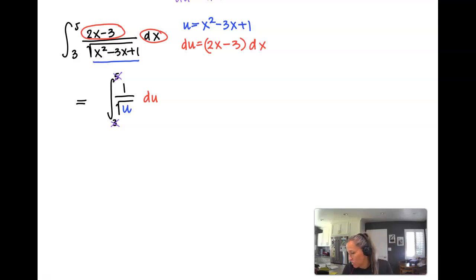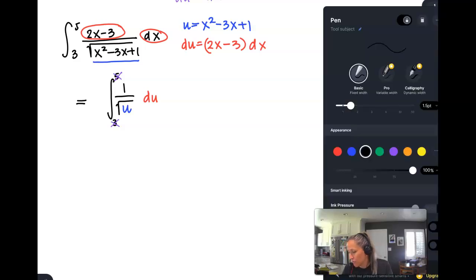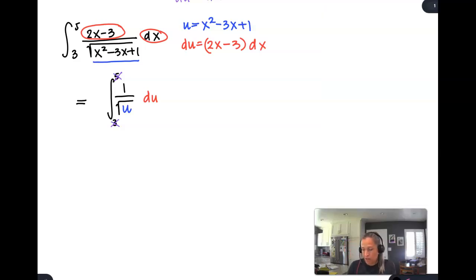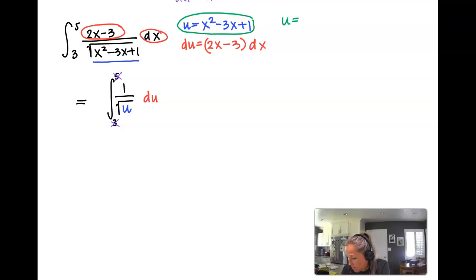And so if I need this to be a true definite integral, I have to go figure out what those new bounds are in terms of my u. And here's the nice thing. I have a rule for what u is. So I just need to plug in those x's that were my original upper and lower bound, my limits of integration, into that formula, and then we'll be good. So u is, for my upper value here, I'll call it b, going to be 5 squared minus 3 times 5 plus 1. So 25 minus 15 plus 1, that's 11.